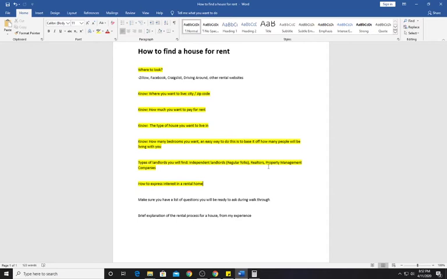You also want to find out who the landlord is and find their information. If you're really interested, after you walk through, you want to express interest as soon as possible. I didn't do that with the house that I'm in now. I gave it a few days, but when I thought about how fast houses move, I decided I wanted to express my interest as soon as possible. Also, the apartment I was in was not a good fit for me or my fiance, so I said let's take a snowball's chance in hell and see if we can get it. And we did.